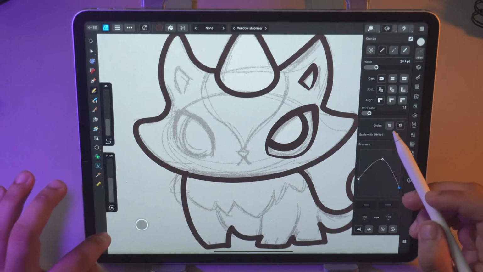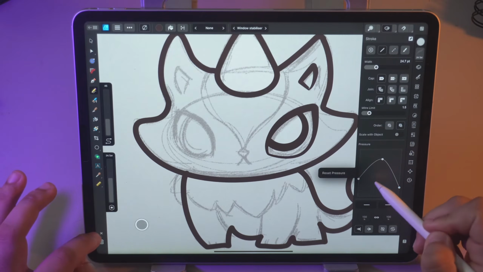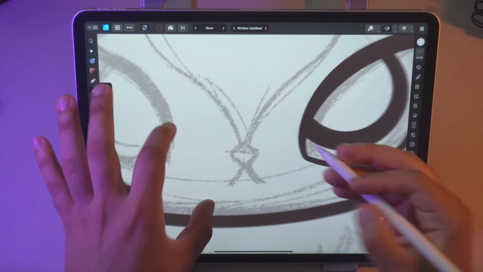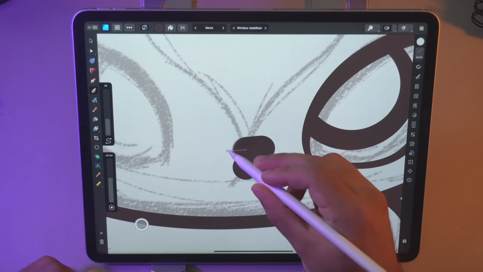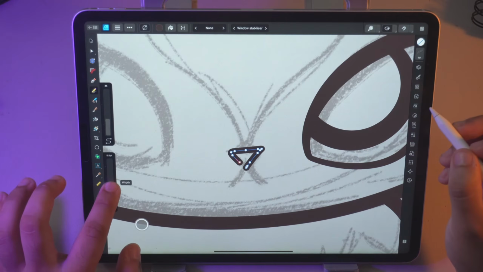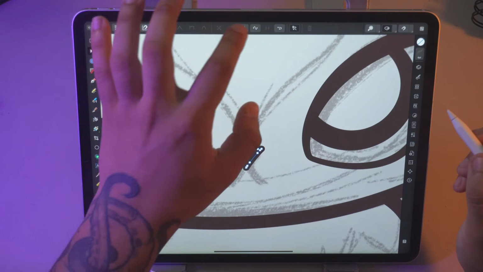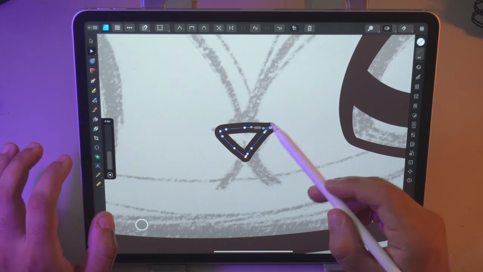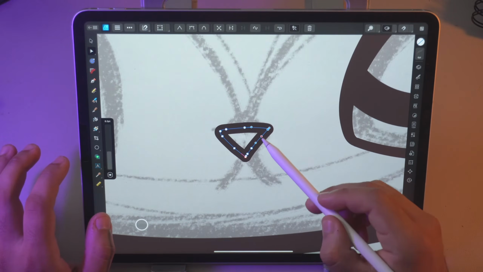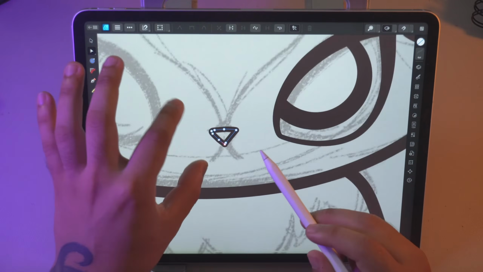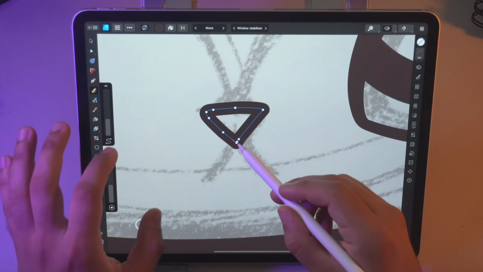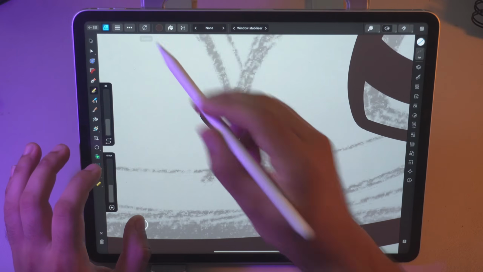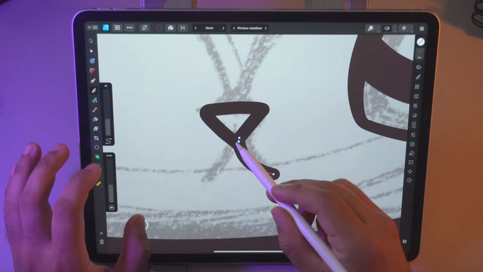The pencil tool now, again, I want to vector this shape. I'm going to decrease this stroke right now. This is good. Pencil, and then I will start to create these lines over here.